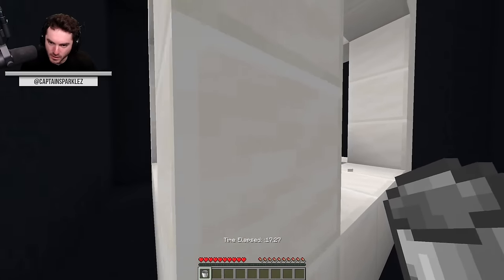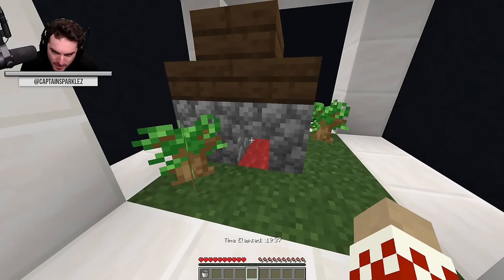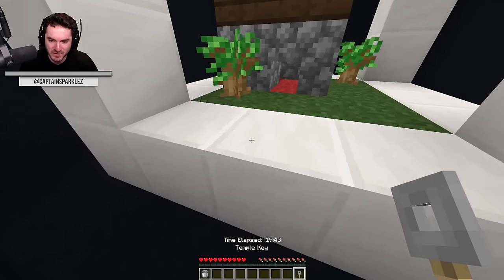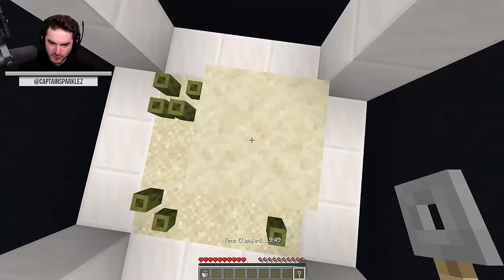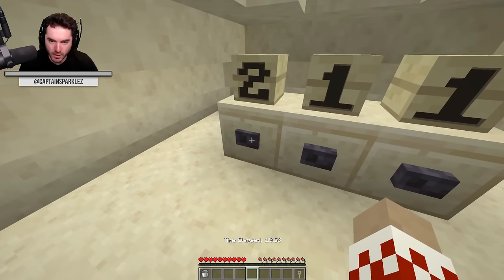What to do next, though? Is that a bed in there? Am I supposed to... Oh, it's a shulker box. God dang it. Oh, what a little tricky dick. Temple key. Does this get me into the temple key? Oh, whoa, what the heck? Oh, my God.